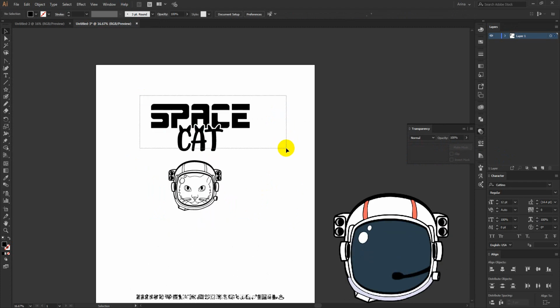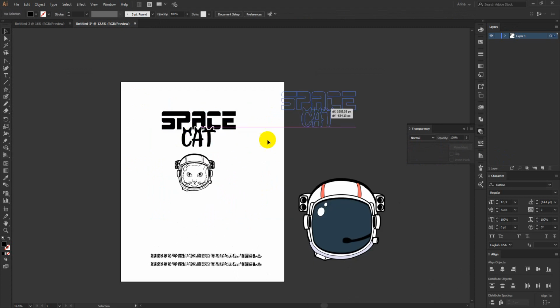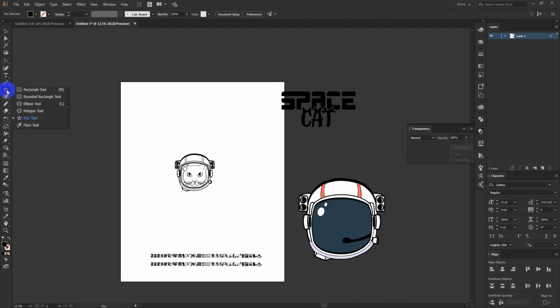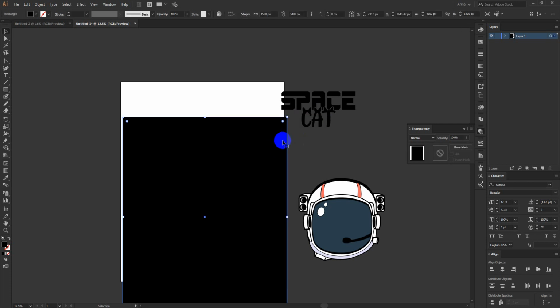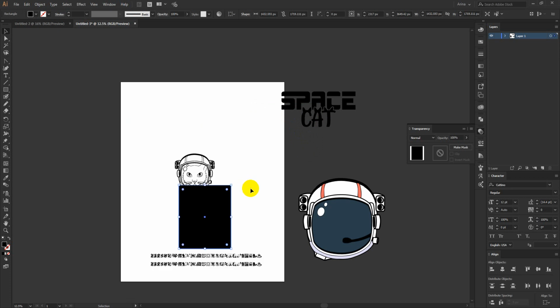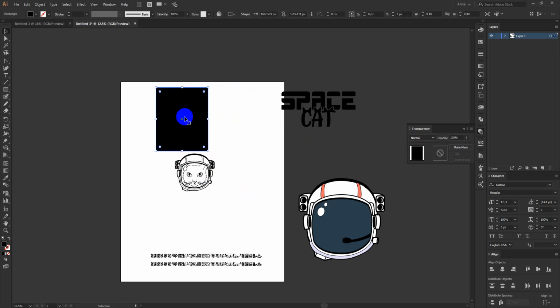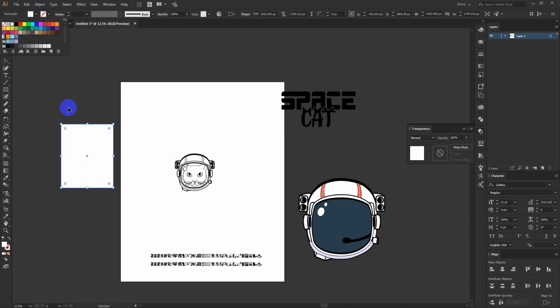Okay, now I need to make them a group so that I don't lose their positions. Now everything I am going to do here, I need to keep them inside a certain area. So this is the artboard I am working now, 4500 into 5400. So I am making that, and then if I make it smaller like this, so this will be my complete area here. So I am going to just make it white like this, cut, paste in back. Now that is the lowest layer of my layer panel.